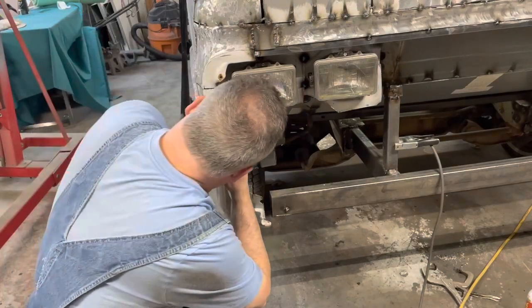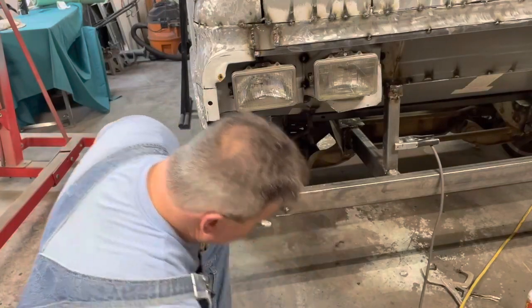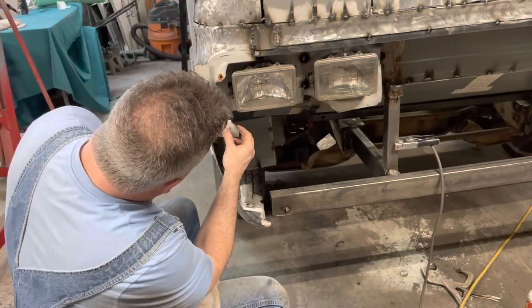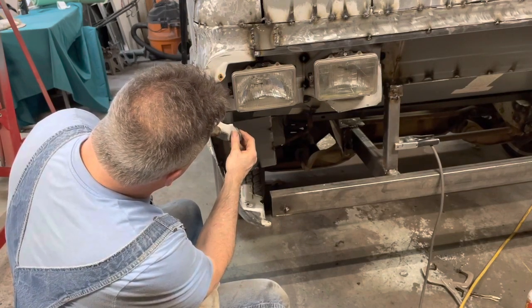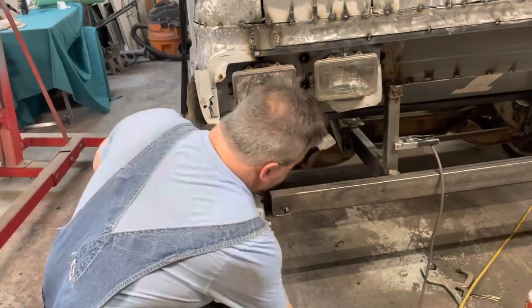Oh, wait a minute. Now this is connected to this, so I don't want to cut that. I want to cut this. I'm gonna have to cut a little bit of that if I want to get to go.